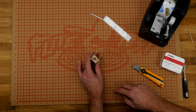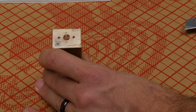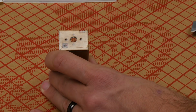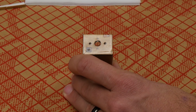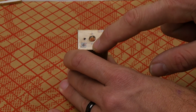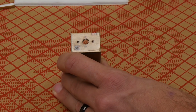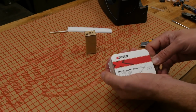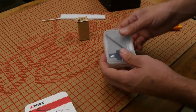So now our center hole is opened up, and I've also relieved both the bigger holes for the 2204 motor. Now this mini Powerpod can carry an 1806 A pack or a 2204 motor, which is the B pack right here. The 1806 will use the 2 thinner holes that are vertical. The 2204 will use the horizontal holes that are bigger. I'm going to install the 2204 motor right now.